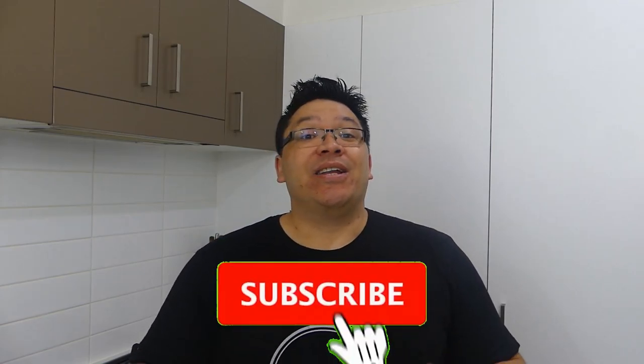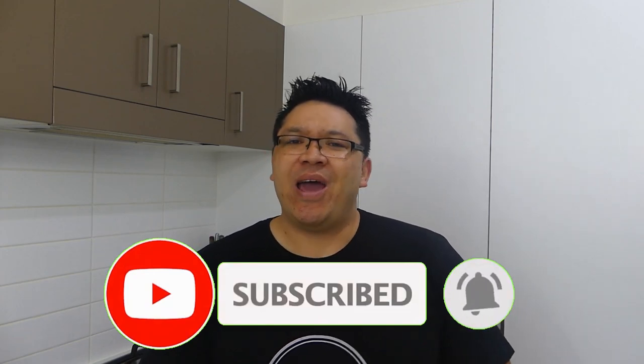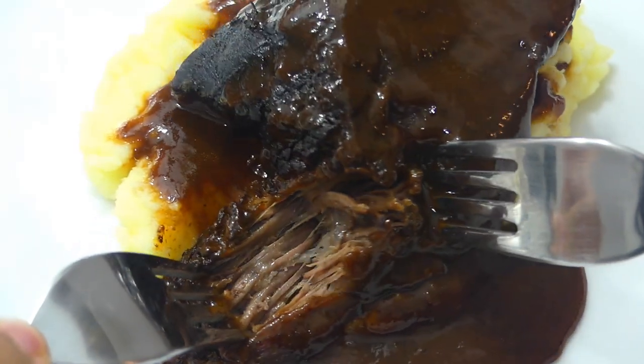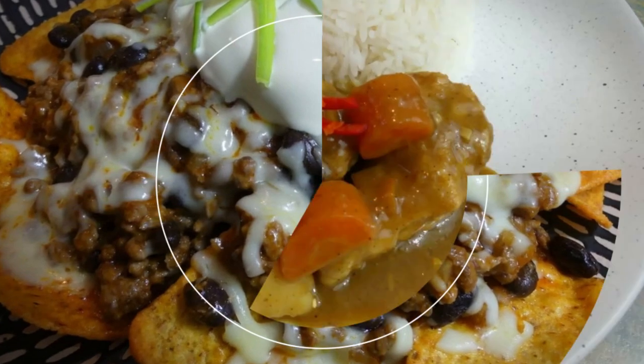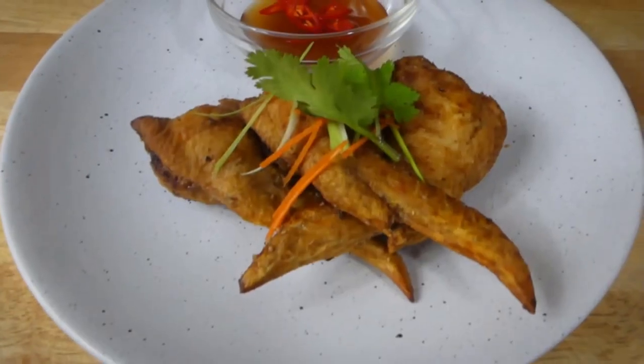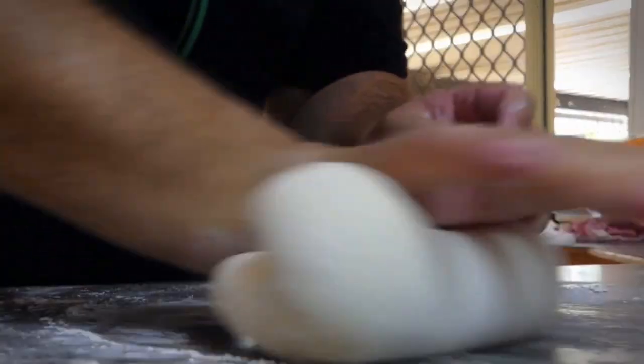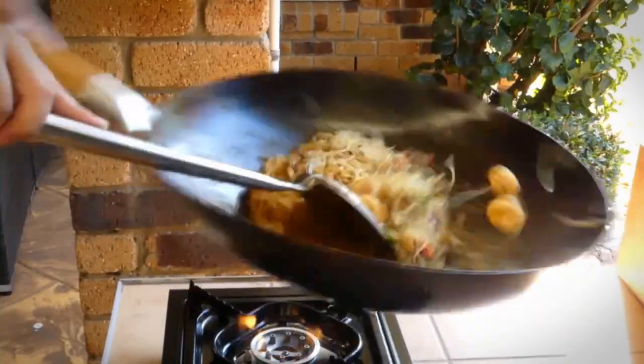What's up guys, it is Chainz Eats. Now the temperature is really starting to settle in here in Brisbane, and what I love about this time of the year is some of the great comfort food you get to enjoy during the winter months. One of my favorite dishes is a really good slow-cooked beef rib. Today I've got an easy recipe — slow-cooked beef rib with a beautiful red wine sauce on a bed of mashed potato. Simple ingredients, so easy to make, yet packed full of flavor — coming right up.